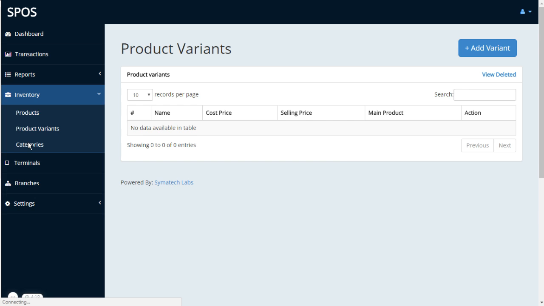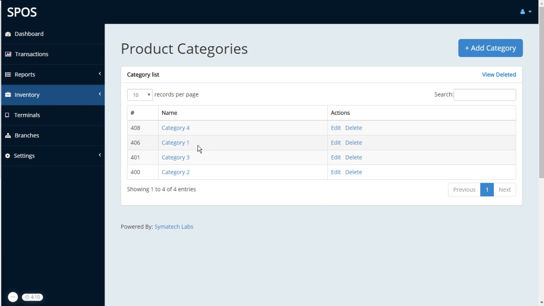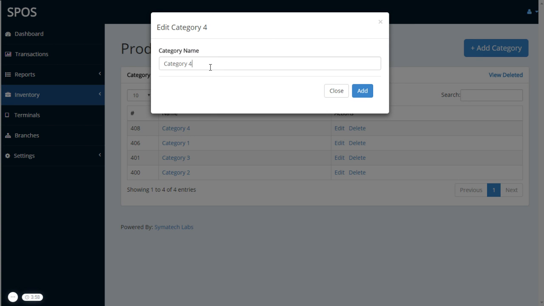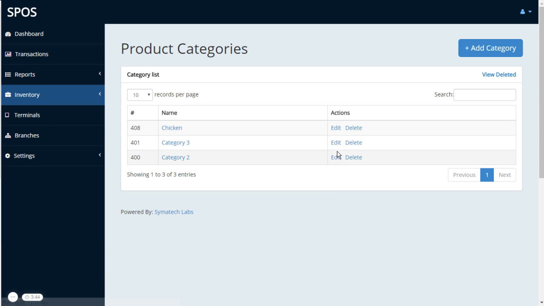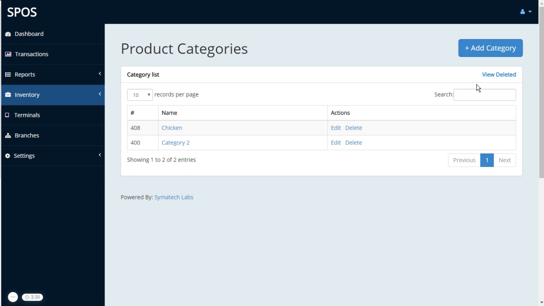So let's go ahead and see what categories can offer you. So there's already a list of empty categories that you can edit, and it's for you to use as an example. So in this case, there are three operations I'm going to use to show you. The first one is the edit, and I can edit the name of this category and say maybe call it chicken, and save that. And then I'll show you also delete. So I'm going to delete this category 1, and I'm going to delete also category 3. Okay, so that's the second one. Deletion is the second operation I'm going to show.